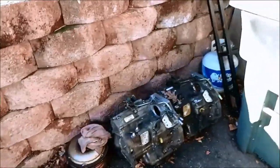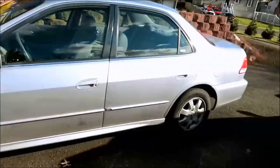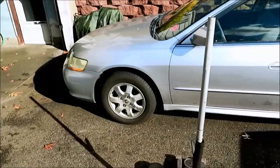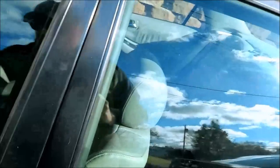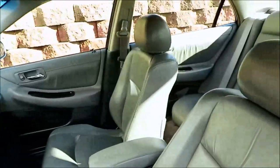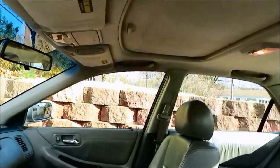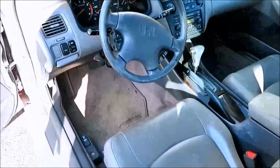I bought a used unit and it was no good. Then I bought another used unit and it works perfect. So now we got this thing going pretty good here. It's a nice little car. Not bad. All leather interior. Sunroof. Yeah, so I'm definitely happy with it, that's for sure.